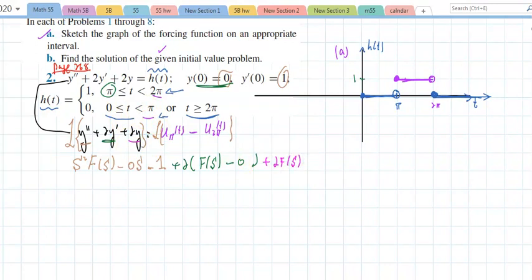So, the right side, when I apply the Laplace on the unit function, that is simply, by now, I am comfortable with that being e to the negative pi s, and in front of this is a 1. That transformation gives me minus e to the negative 2 pi s, also divided by s because there's a 1 there.